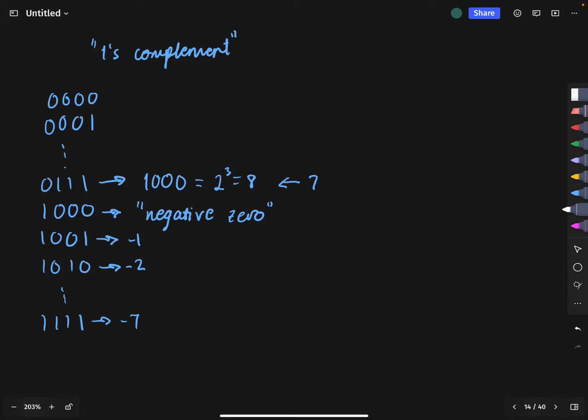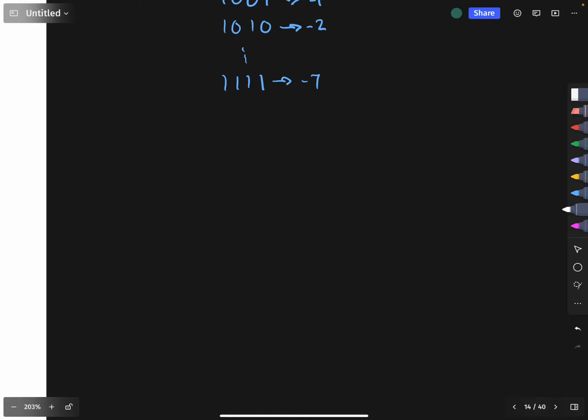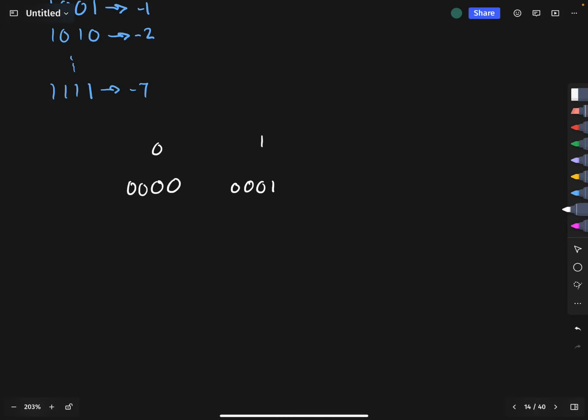Well, if you again think that all zeros is our number 0, and this is 1, and it continues until we get to all 1s. And I'm thinking now about unsigned integers. And so this would be our number 2 to the 4 minus 1, which is 15. And then if you add 1, you get an overflow, and it takes you back around to 0.